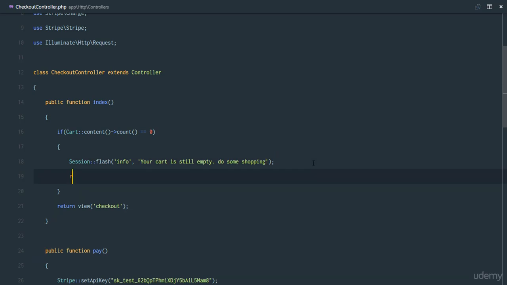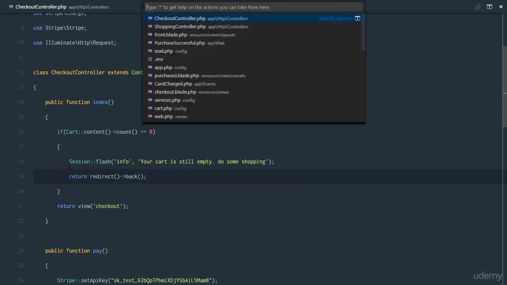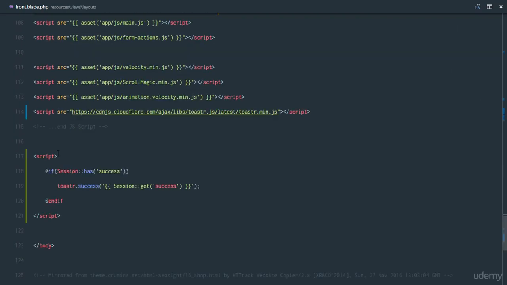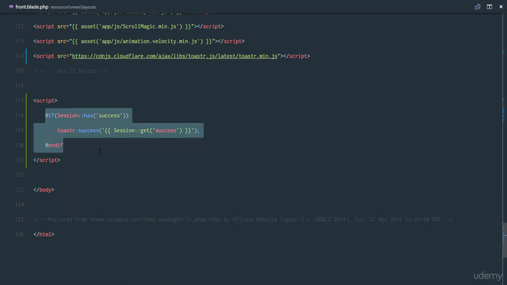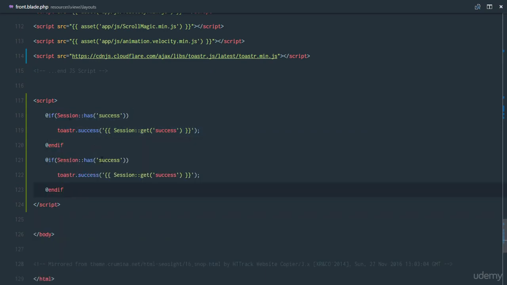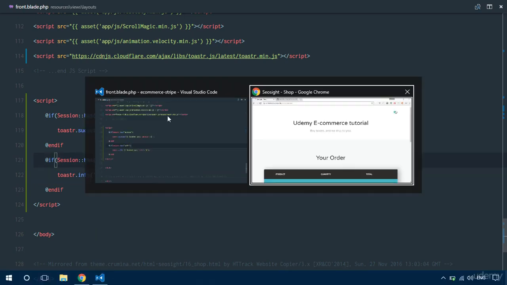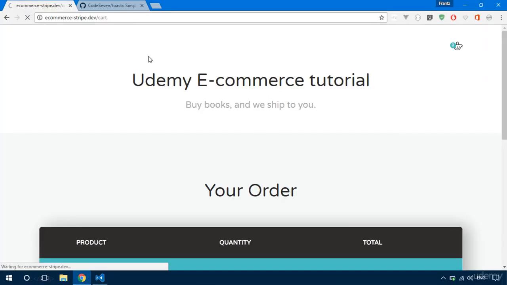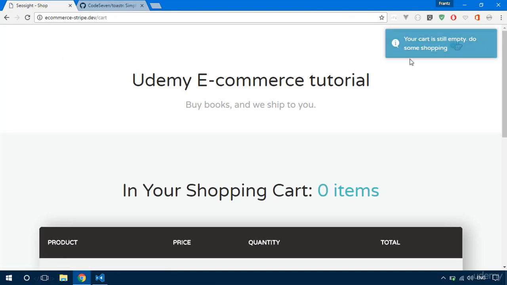And we're just gonna return the user back. So return redirect back. So we obviously need to set our notification if there was an info, right? So let's set that up. So if it has info, we're gonna get the info and we're gonna trigger toaster.info right there. Pretty simple. Okay, so let's try that. If I refresh right now, I'm redirected back and your cart is still empty, do some shopping.